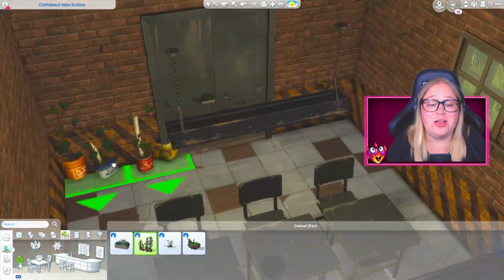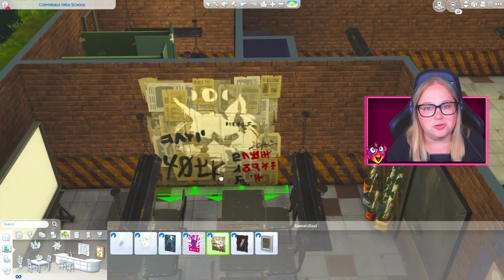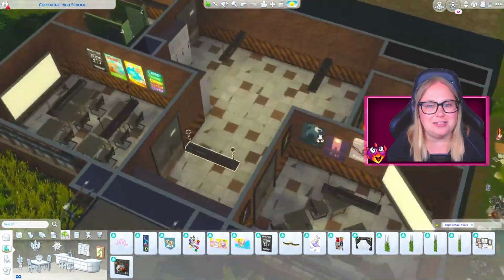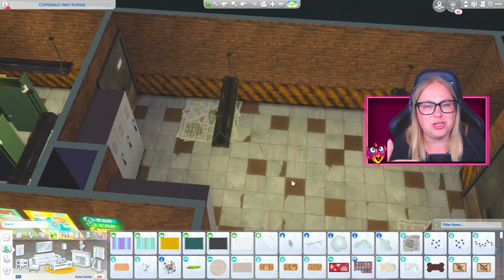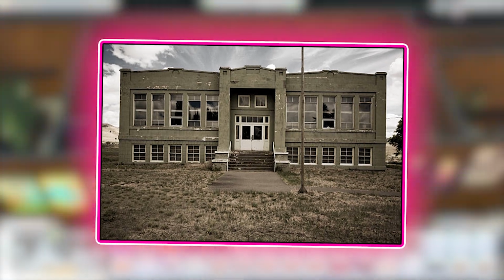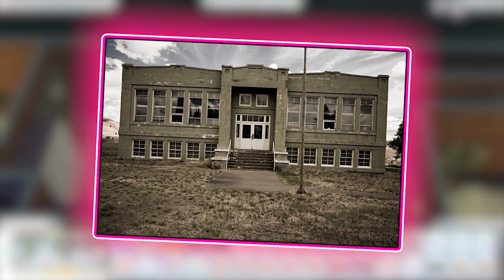So it was really fun trying to build this high school that was based off the Werewolves, and I looked up a bunch of pictures of kind of abandoned high schools to get some inspiration, and this is the picture that inspired me to start this build. It's kind of the general vibe and feel that I was going for.